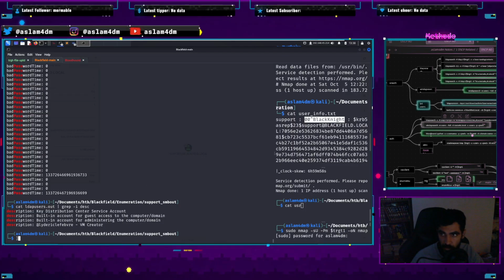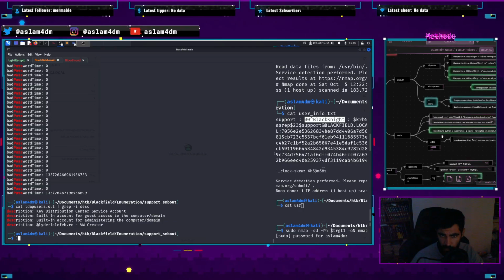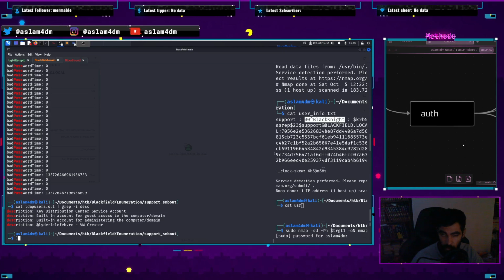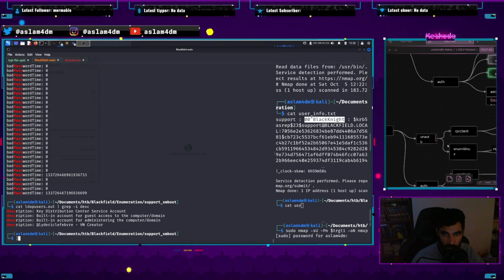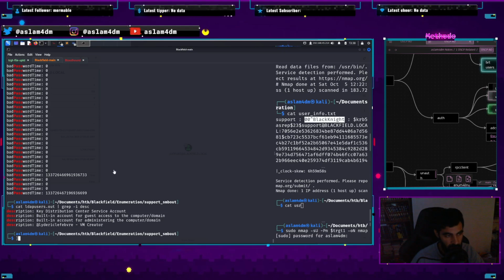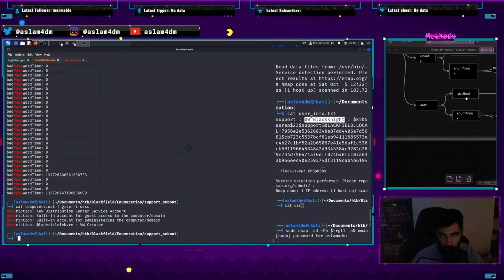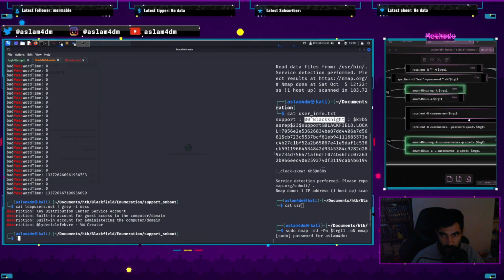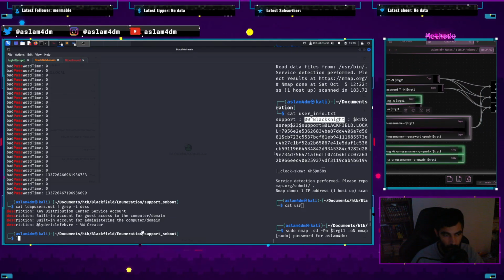So again, when it comes to the methodology, it would be the case of coming back to each of these services, but now with an authenticated user. But this is not the method that we're going to be using for this box. I don't think we get any information from that. We need to go through authenticated RPC client as support, and then we'll change the password of the Audit 2020 user, which we saw we had the ability to do from Bloodhound.